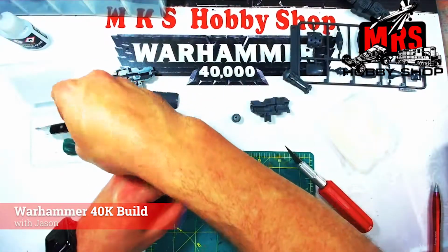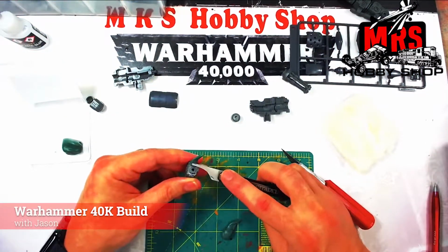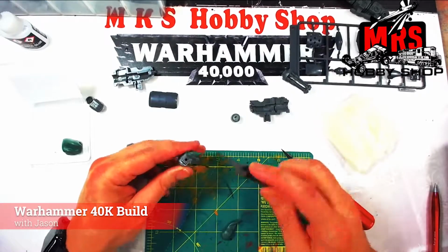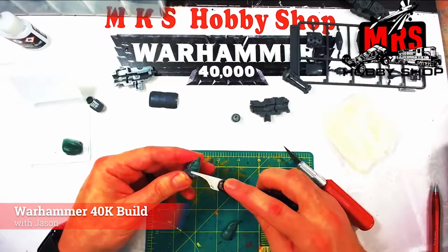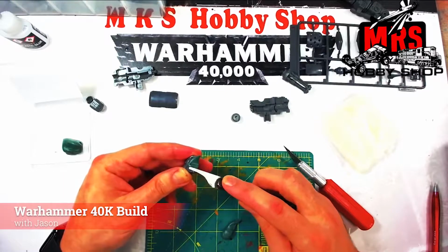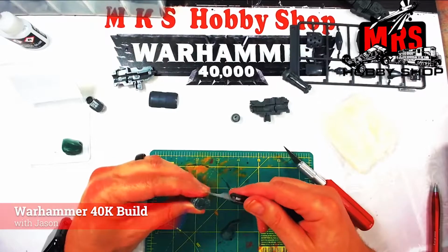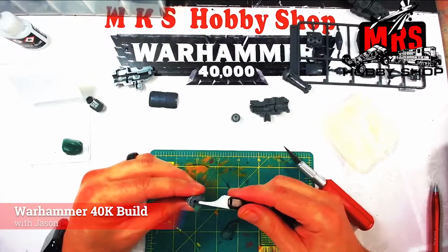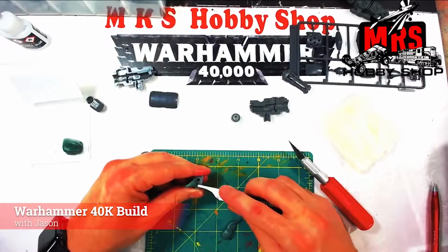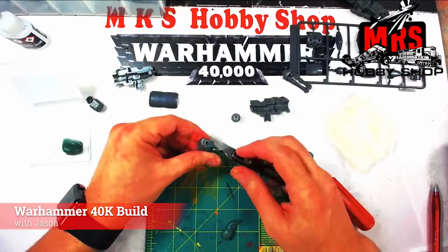I've got my mold line remover, and they have clay sculpting tools that you can get. I believe they have some here, in fact, at MRS. You can use those, or you can just use your X-Acto knife blade, whichever. You just want to have a tool that you can manipulate it with, and just fill it down into these.